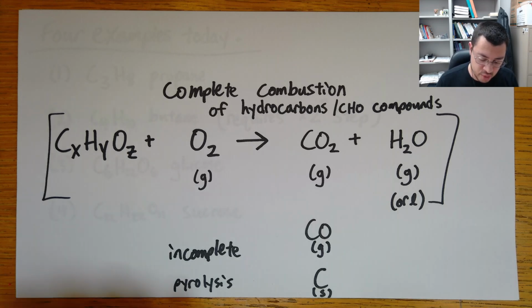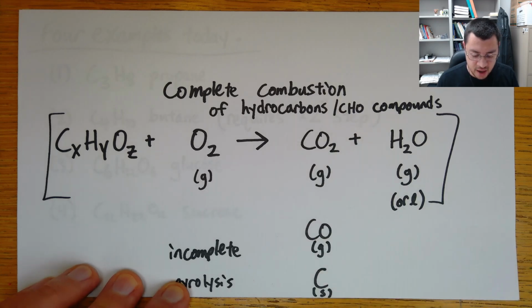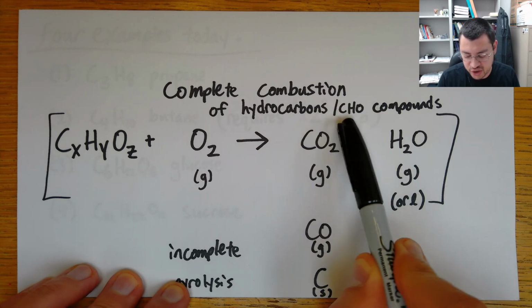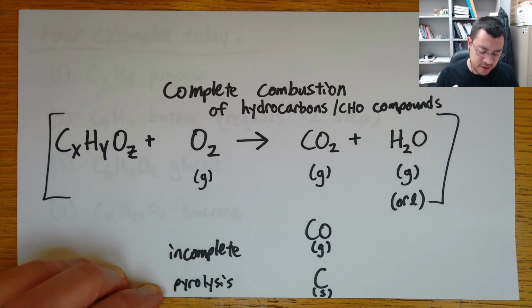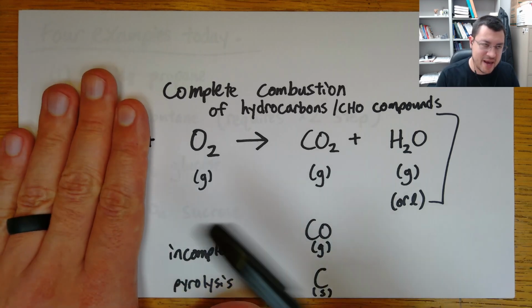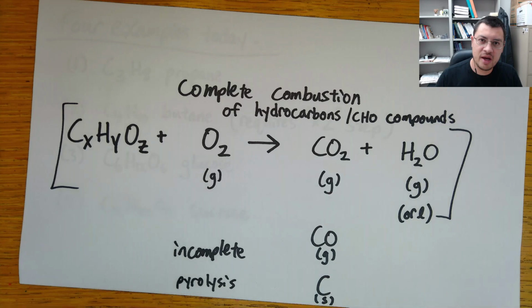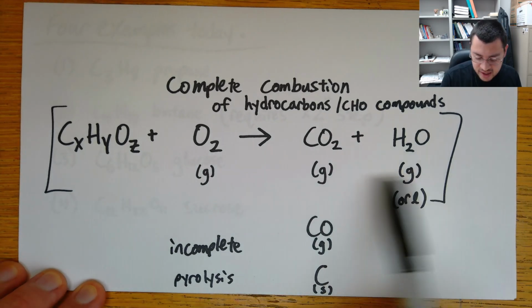So we're going to limit our discussion to just complete combustions of just hydrocarbons, or anything containing C, H, or maybe O as well. We're not going to cover other combustions, like of metals, because that falls more into combination reactions in my opinion. So we'll just limit it here.